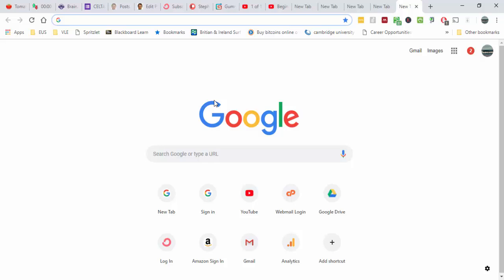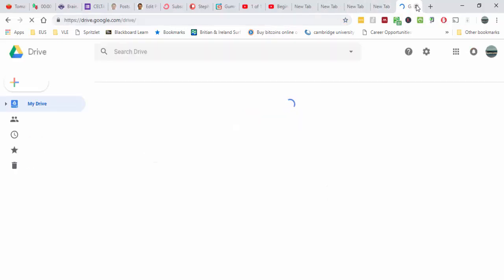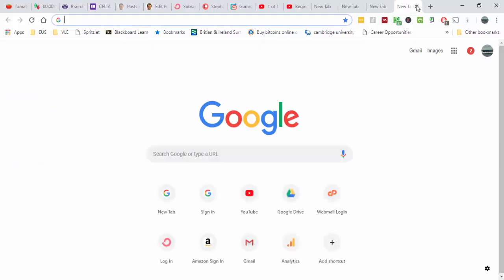Also, if you want to open a recently closed tab, you just press Control, Shift and T. Now I had this one open on YouTube before. Okay, maybe it's not the best example. Let me show you just to make sure we got that right. So let's say if I clicked on Google Drive here, you'd see it hasn't opened Google Drive yet, but okay, I close that tab. Let me just show you one more time. Control, Shift and T, and it opens the tab again.